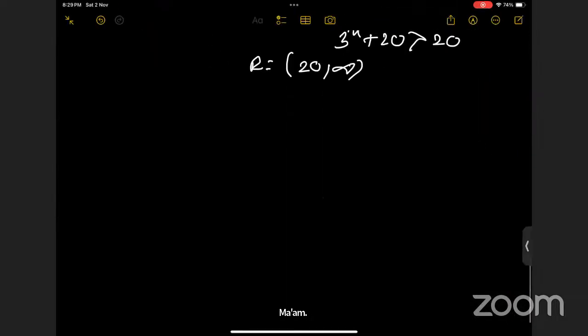Ma'am, can we say that reversible functions are the same as inverse functions? Like both have the same meaning. Yeah, reversible means it can be reversed, like the reverse exists for the function, that means the inverse exists for the function. So reversible function and invertible function are basically the same. They're just different terms. Okay, ma'am. Yeah, any other doubt?